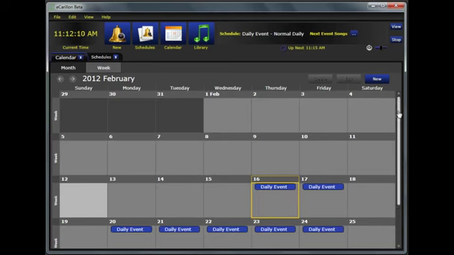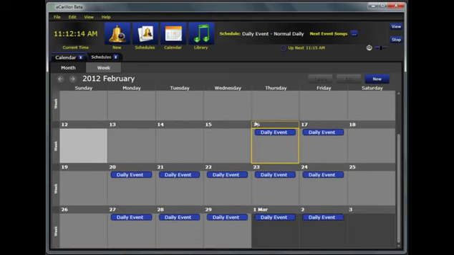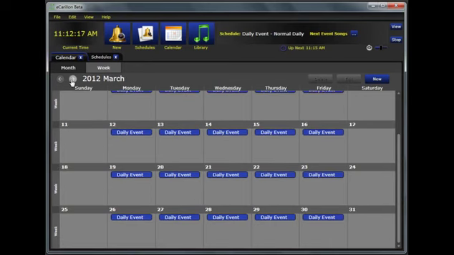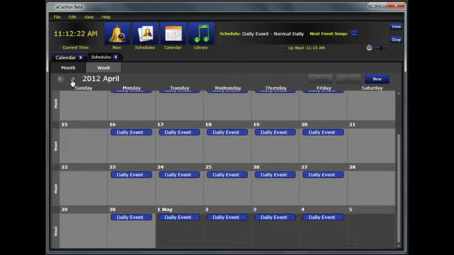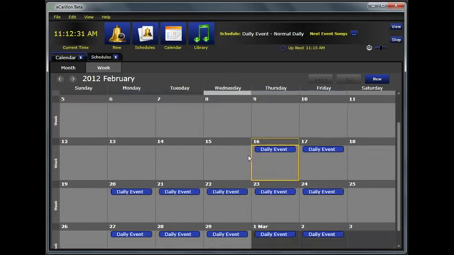You'll see now that we have our daily event that occurs on weekdays. If I move on to the next month, you'll see that our daily event just continues to occur out into the future. So that's setting up a recurring event.